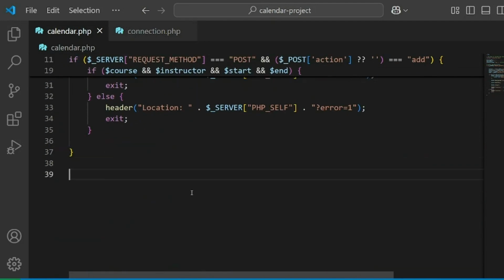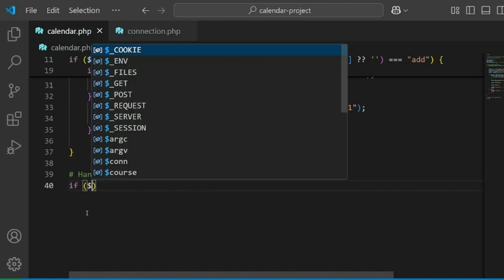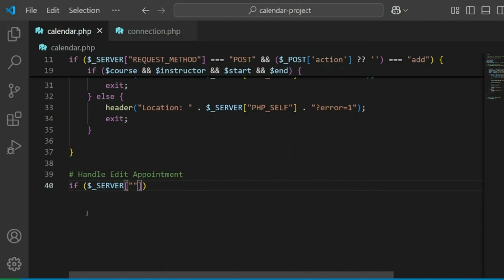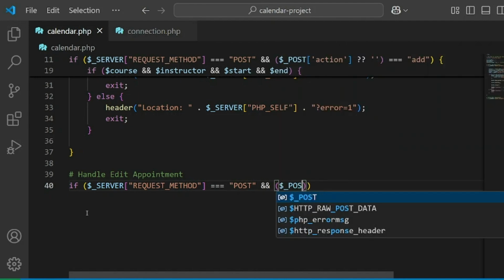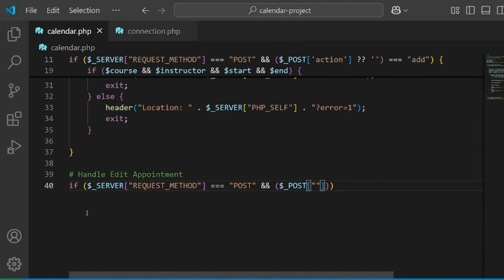Let's move on to the next step, which is handle edit appointment. The same thing: if condition, if the server variable, and then choose this request_method property or attribute. If this equals post, and if the post magical variable, and then choose the parameter or attribute action, and then put double question marks, single quotation marks, equals edit.